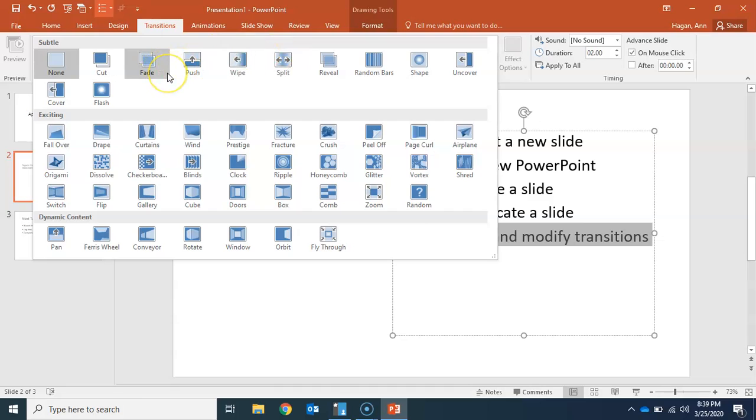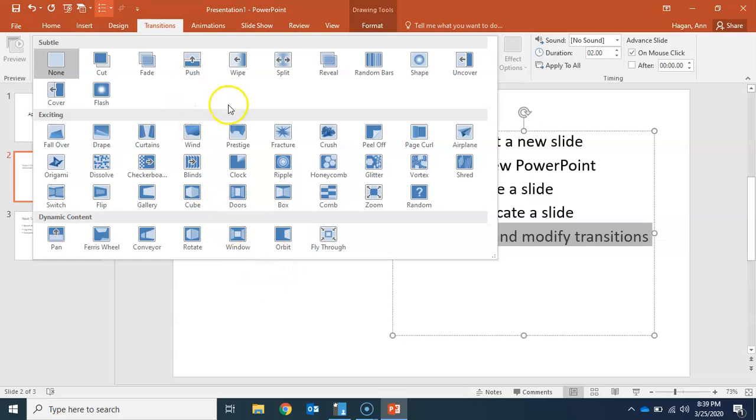So in the 2016 MOS exam or in SAM's, it might say add a subtle transition. Well, if you take a moment to slow down and look at the content, you can see that all the subtle transitions are at the top. You might want something more exciting, which then you would go to the middle. And of course, dynamic content is at the bottom.